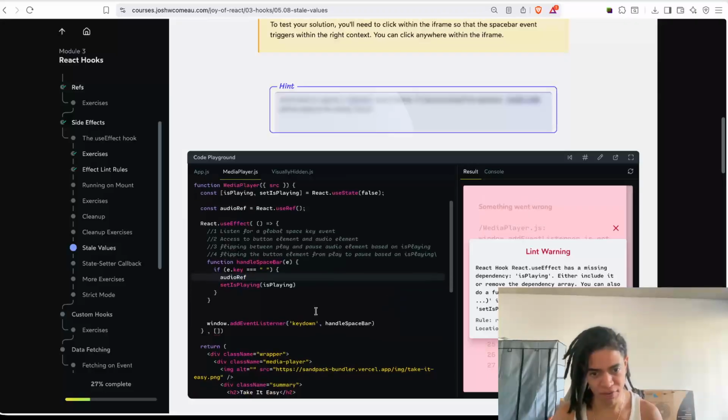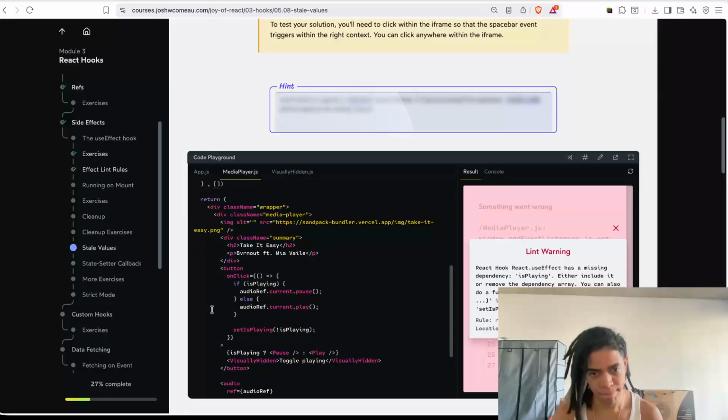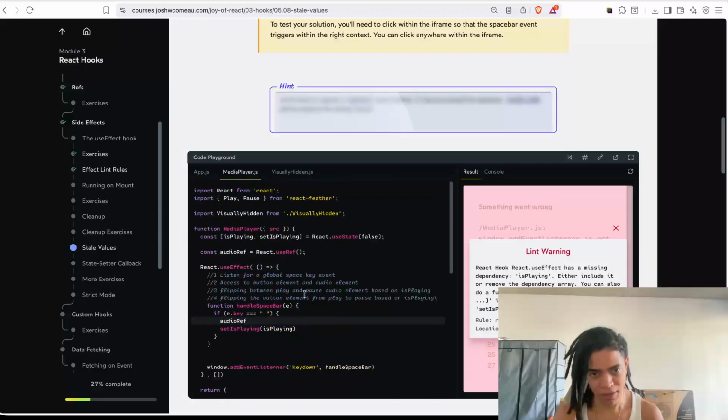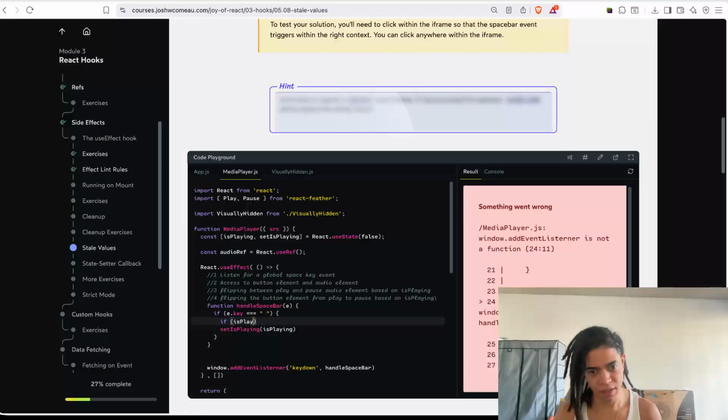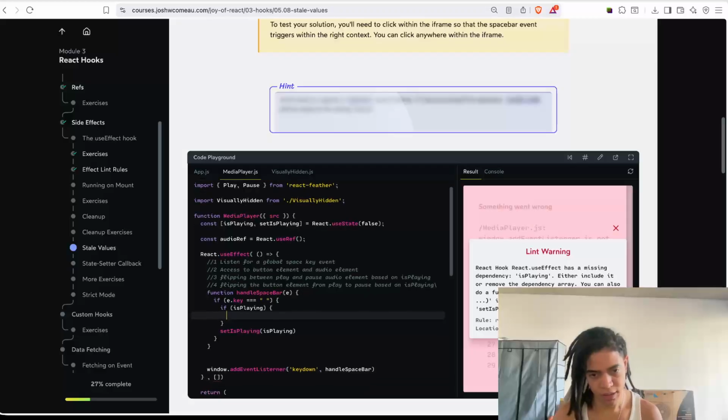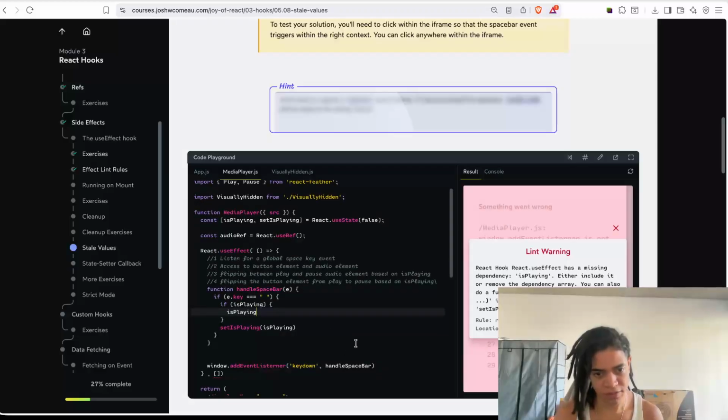This ref is also kind of tricky, because here we need to verify if it is playing.